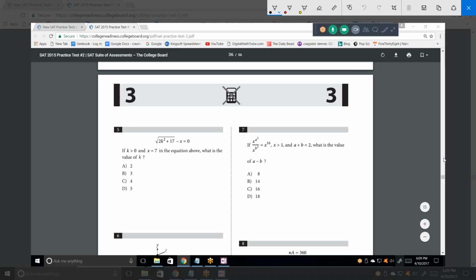What do you do when you have same base, different exponents, and the bases are being divided? You subtract the exponents. Okay, so we've got a squared minus b squared equals what? 16. Okay. A squared minus b squared, look familiar? What's that called? Oh, Pythagorean. Not quite. No, that's actually a squared plus b squared. This is difference of perfect squares. Okay. Factor it.